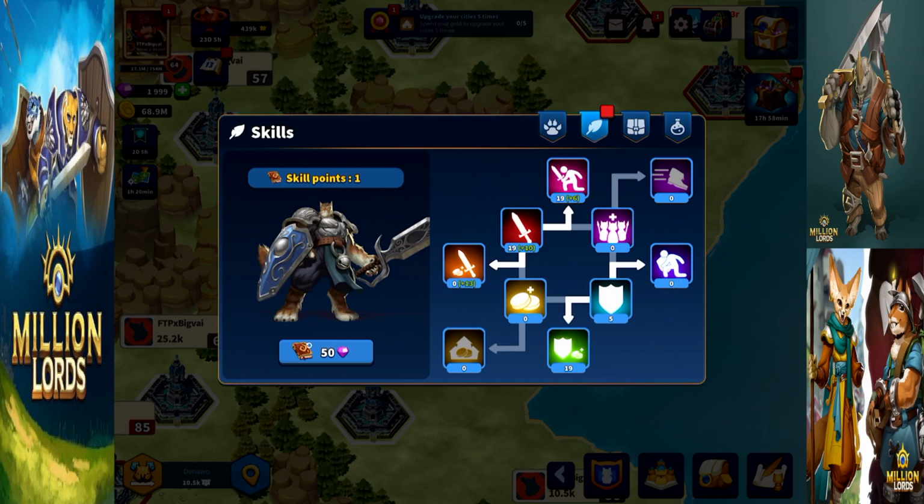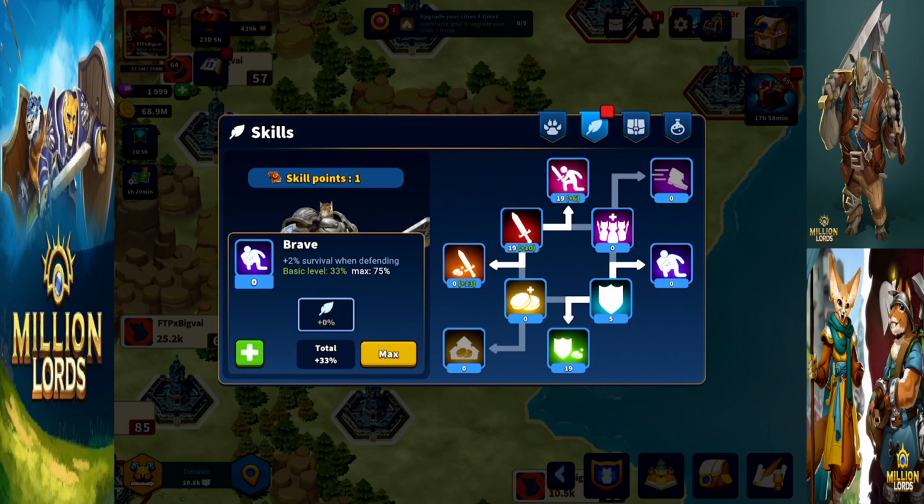But if you like to wall people, definitely get your Brave at 75% after you do your Fearless at 75%, because you're going to spend more time attacking people than defending. And to be able to put points on your Brave, you have to put either 5 points on Guardian or 5 points on Recruiter.